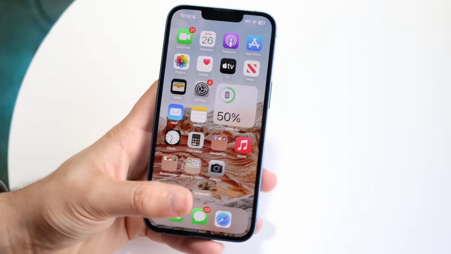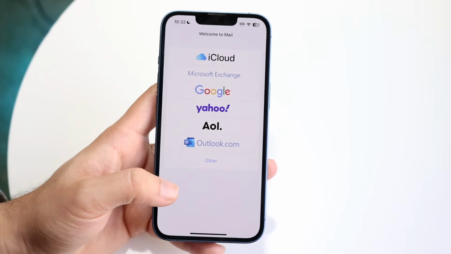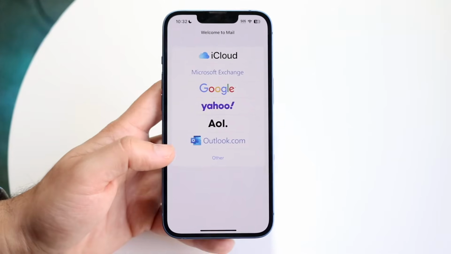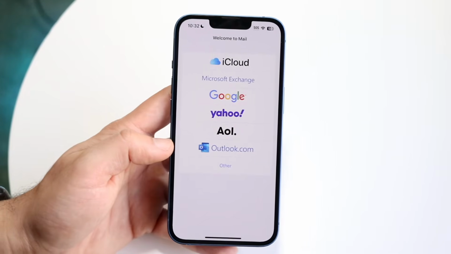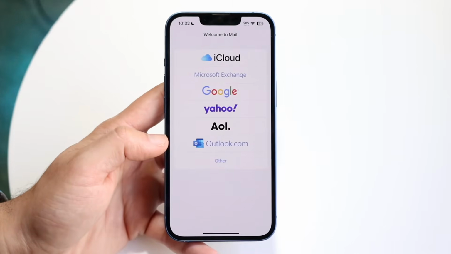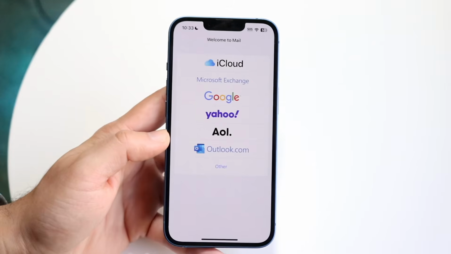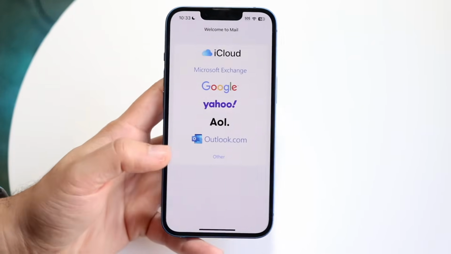Now, another thing you may want to try doing is, let's say you go back into the application and the emails are still not loading or they're not showing up. Well, make sure you're receiving the emails. Make sure you're on an internet connection of some sort. So make sure you have data connection, you have Wi-Fi. If you're watching this video, there's probably internet. So make sure you are properly connected to internet of some sort.